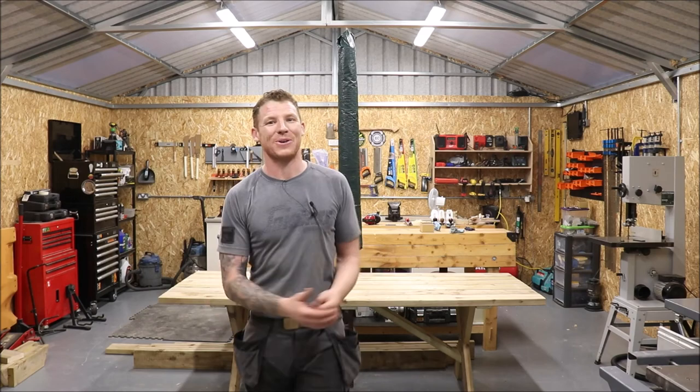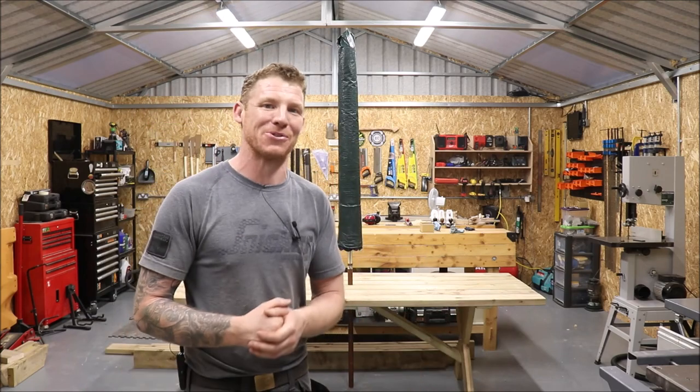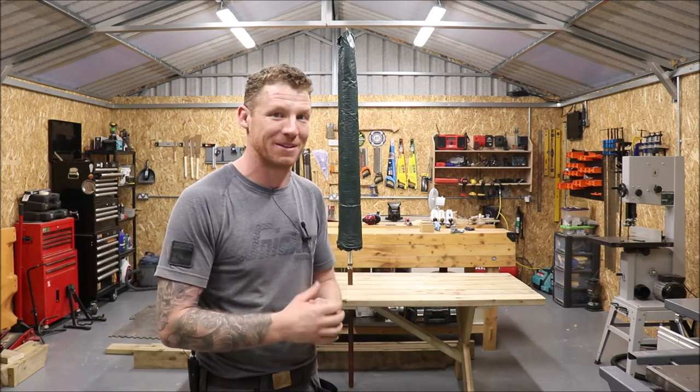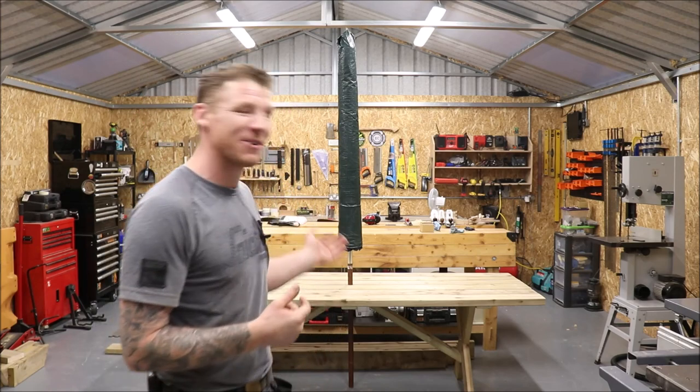Right, guys, there we go. That's one picnic table with parasol in the middle, ready for this weekend's barbecue. So some beer and some burgers are definitely on the cards. The weather is beautiful at the minute, and I'm absolutely baked inside in this shop. So yeah, it's a very simple process.